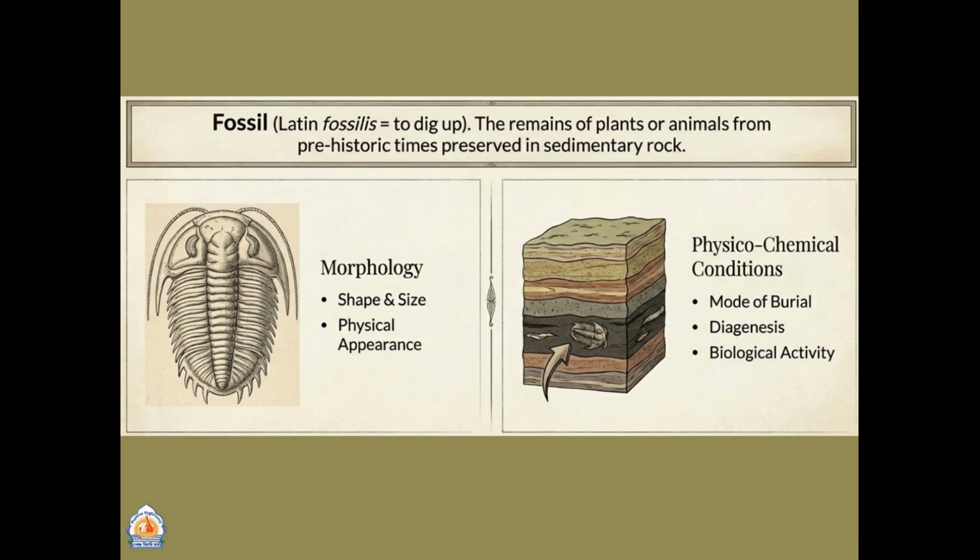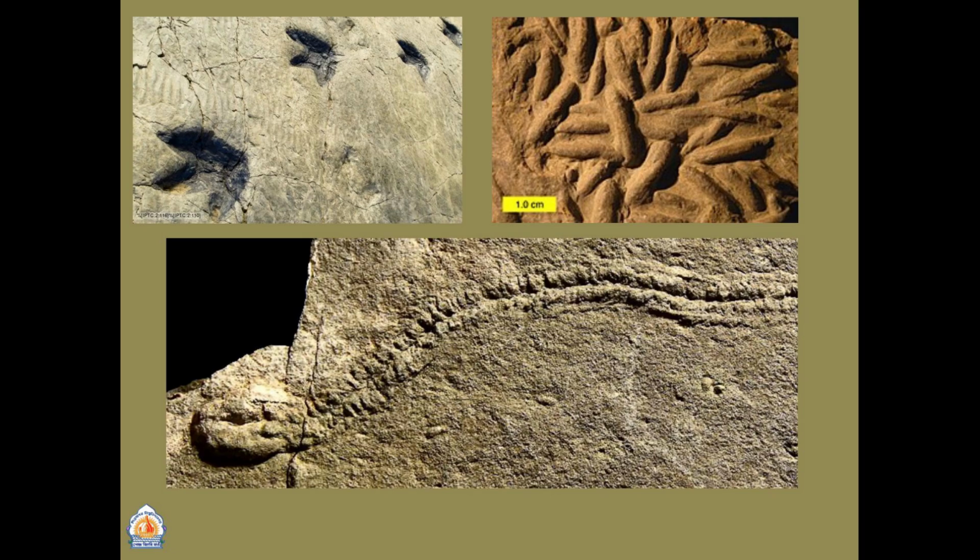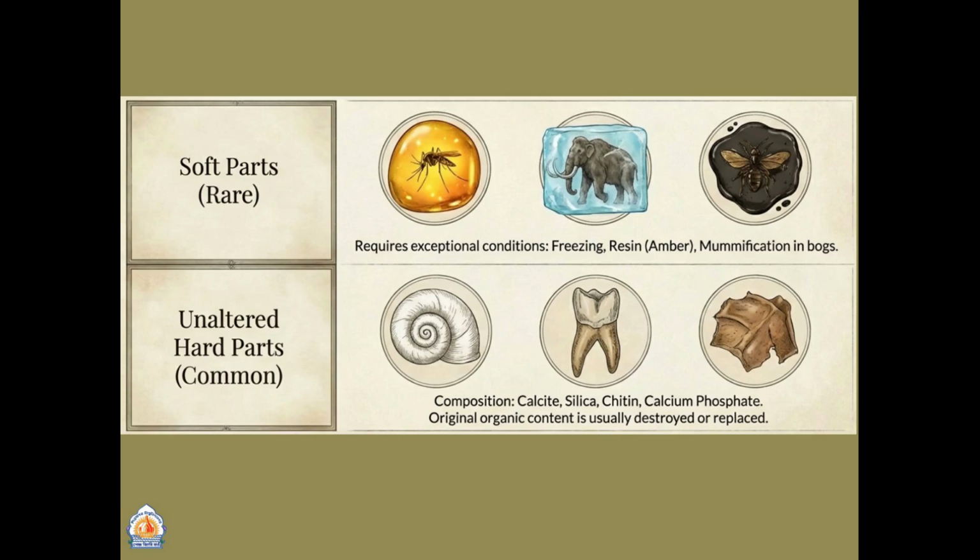In other words, a fossil can be described as the unaltered, altered or partially altered remains of prehistoric plants or animals, or the evidences of their biological activities that are preserved in rock. There are many different types of fossils that we will discuss in detail in our next video. But for now, fossils could be petrified hard parts, impressions, molds and casts, and traces of biological activities, also known as ichnofossils. Fossils provide information about shape and size, appearance, and the activities of the ancient organisms.